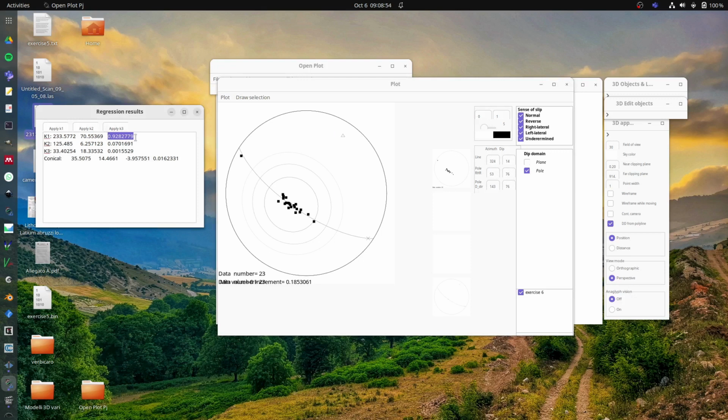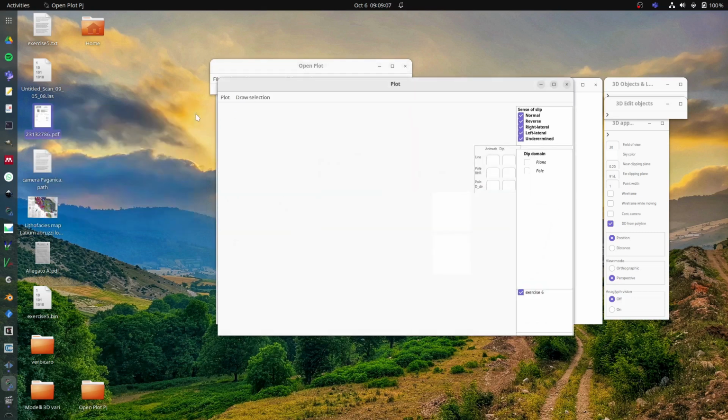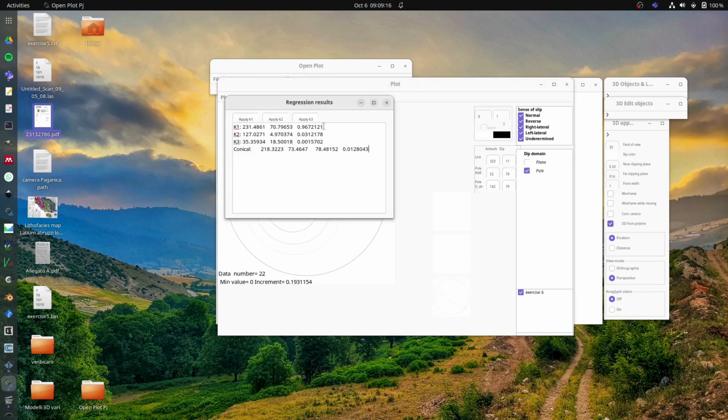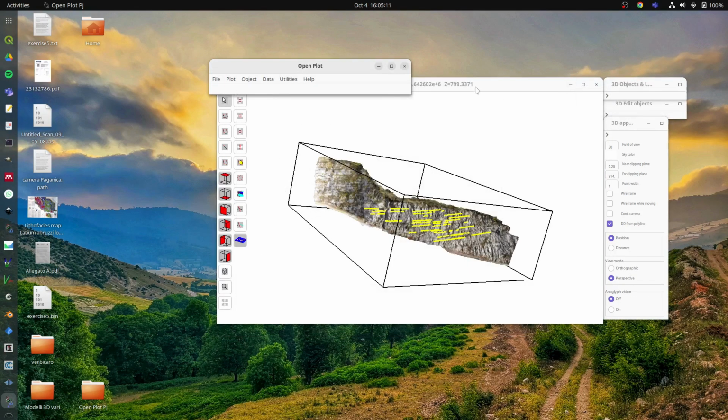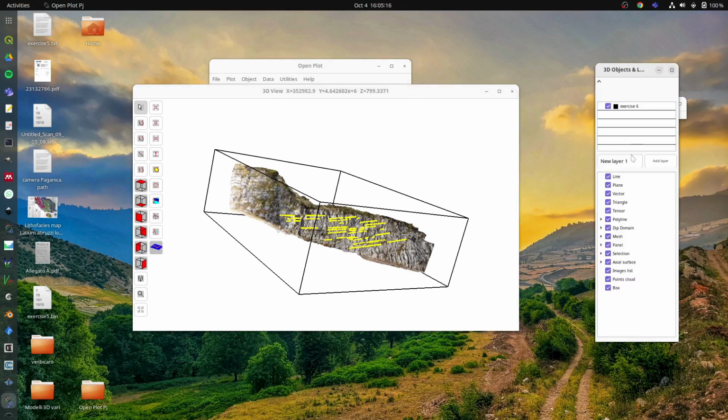We now choose to manually exclude the outlier data point from our analysis. This involves using the selection drawing tool to isolate the central portion of the cluster, followed by applying the selection and replotting the data. As a result of this action, there is a slight elevation in the K1 eigenvalue, which increases from 0.928 to 0.967.